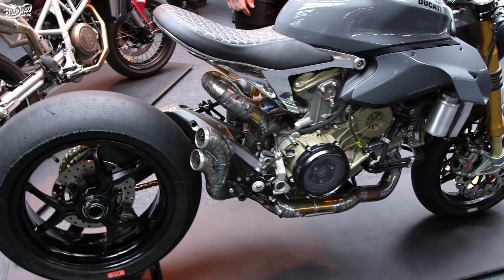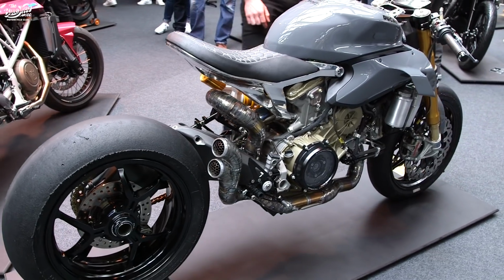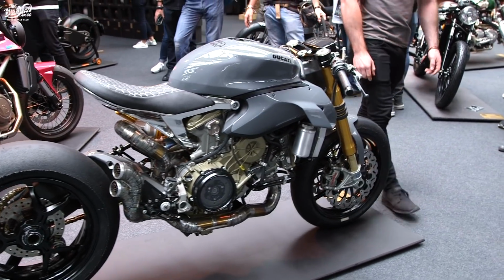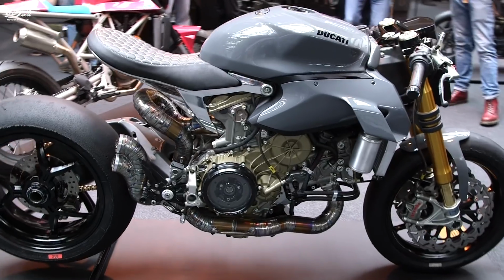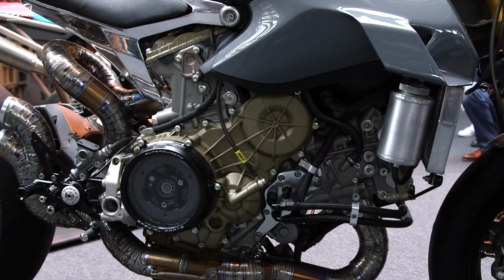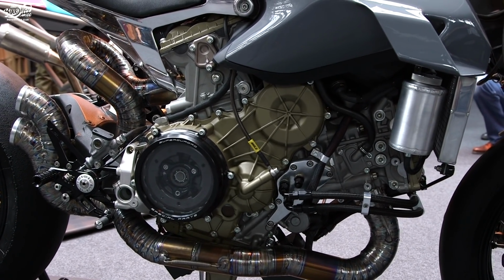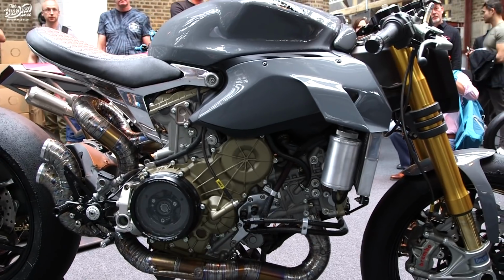Basically, when I got it into the workshop, I pulled it apart and I noticed that the engine was actually quite pretty. You never really get to see an engine on a Panigale 1299. So when I pulled the bike apart, I wanted to build it back up with as few parts on it as possible to really retain that naked look.